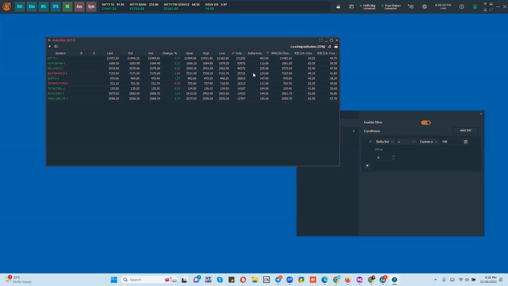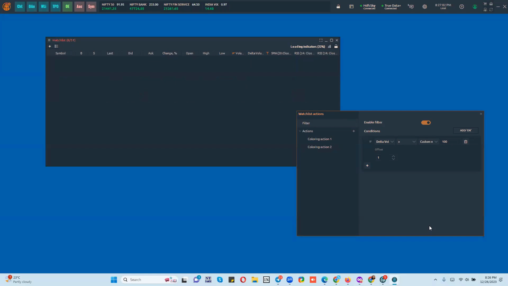This is a live delta only, so it shows the last candle, or whatever delta is visible here. Now, you can filter this based on prior information as well. I don't want to see the filtering of delta on a real-time basis, but I want, every 5 minutes, anything above 100 to be visible here. So what I do is go and offset by one, which means that only on a close basis will this filter, once in that particular interval.